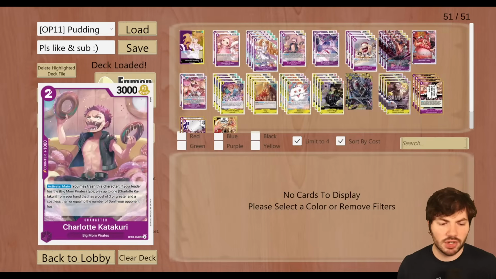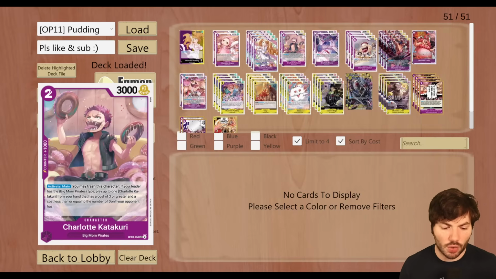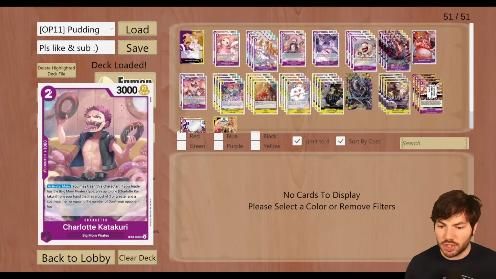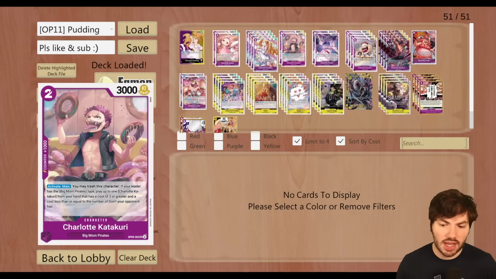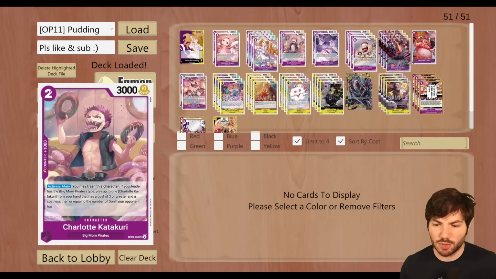Then we're running 2 of the 2-cost Katakuri from OP08. It's an activate main. You may trash this character. If your leader has the Big Mom Pirates type, play up to 1 Charlotte Katakuri from your hand that has a cost of 3 or greater and a cost less than or equal to the number of Don your opponent has. So this card is going to be able to cheat out some of your bigger bodies, your Katakuri blockers, or the one that puts an 8 cost in life. You can use that for that ability. This card I would like to maybe increase to 4, but I do find it a bit gimmicky at times, and you are going down pretty low in hand size by using this ability.